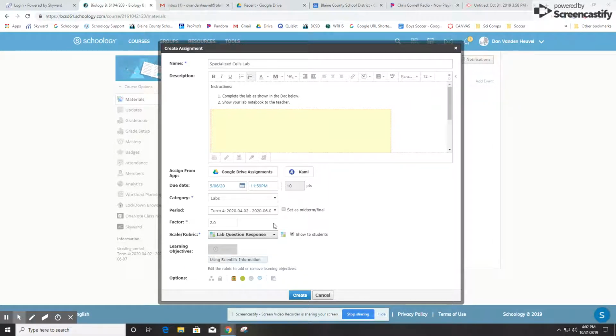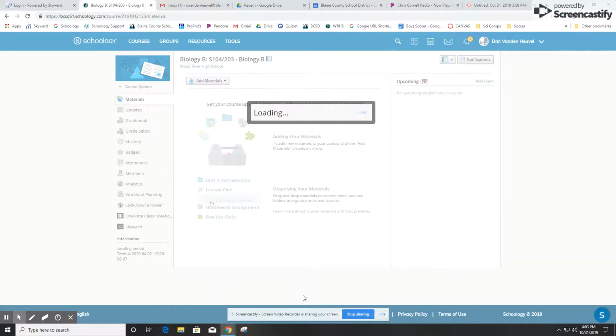And then I'm going to come down, and at the bottom, it says submissions enabled. This is something they're going to show to me in their notebook, so I do not want the submissions enabled. It's really important to uncheck that box if you're not having the students submit the work digitally on Schoology, because even after you grade it, it will continue to show up as missing for them and overdue because they actually haven't submitted something and the assignment was set up to accept a submission. So I just click on that box. Now it says submissions disabled and it's grayed out. That's perfect. I'm not going to have them submitting it on Schoology.